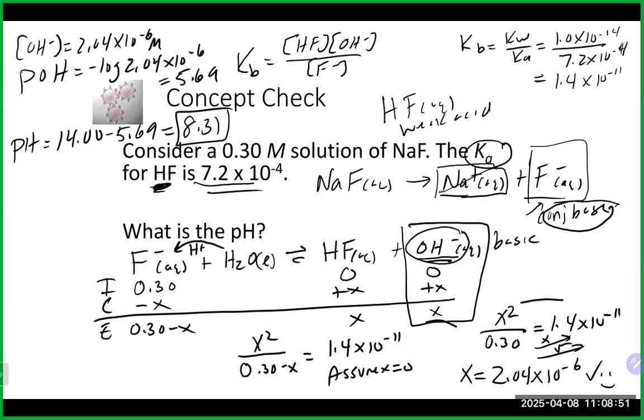So again, common errors people make on this are not being able to write the equation correctly and ending up with H3O plus. I would say the most common error is that people do not switch out the K value for the right K value. They just use the one that's given to them. So again, you want to make sure that you think about what's going on and not just jump in with the numbers that are given to you. Any questions on that there?